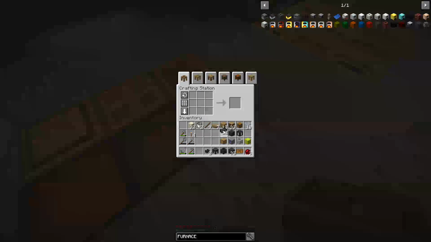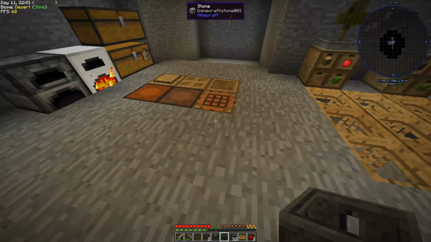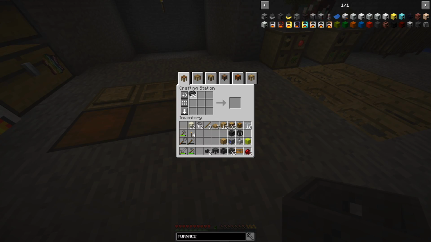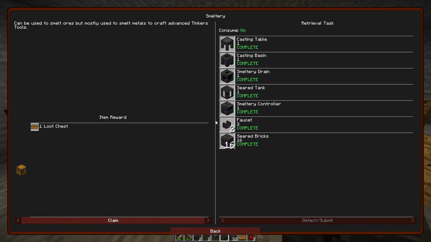For the challenge. And is that it? We have the blocks. What are we missing? We are missing the drain. Okay, of course we are. Of course. We can make 2 with the amount we have, which is perfect because that's what we need. And that should be challenge complete. Yes, quest completed. Let's grab one more loot chest.